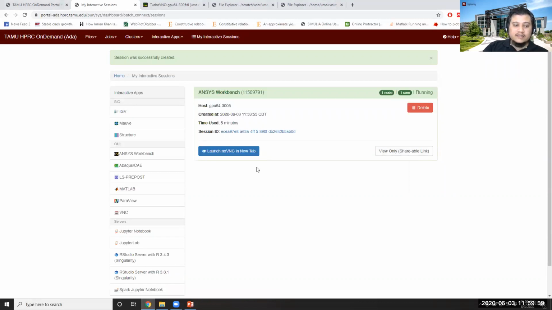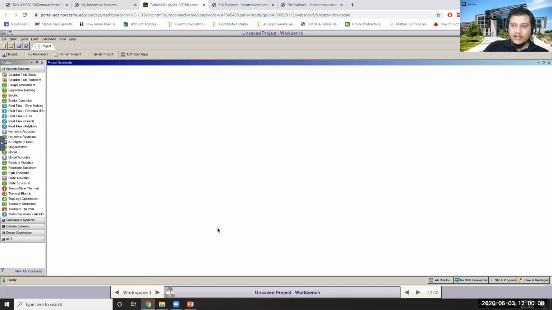Okay, let's go and start with ANSYS. I clicked on launch noVNC new tab, and this is the tab which opened here. This is the environment for the Workbench.